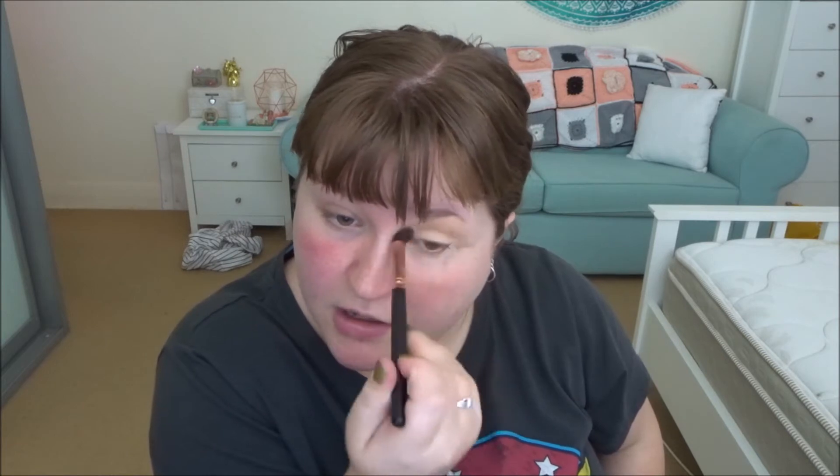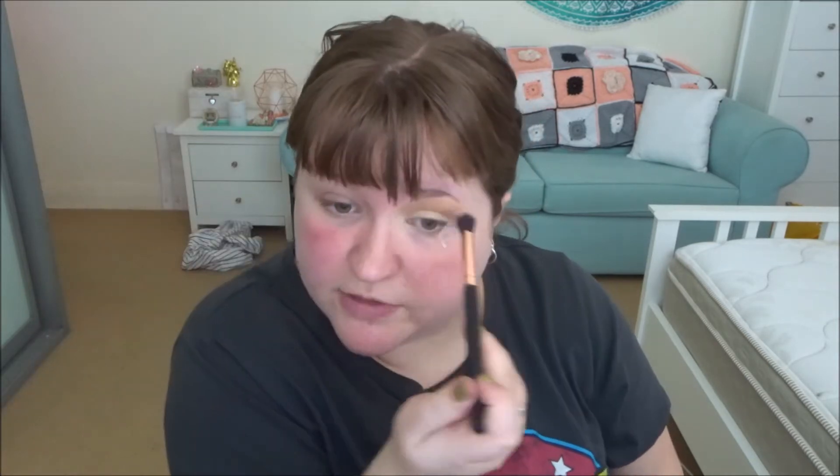So far this brush is making everything blend very well. I've only done my transition shade but this is the most fluffy brush I'll go with. I usually use the Real Techniques deluxe crease brush - the really dense one - because my eyes absolutely hate really fluffy brushes. My eyeshadows never blend no matter if they're affordable or high-end, so I need slightly denser brushes. But this brush seems to be doing fairly well - it's blending that shade out beautifully, nothing looks patchy, it's not skipping. Apologies for the cars outside - I need my window open because it's too hot.